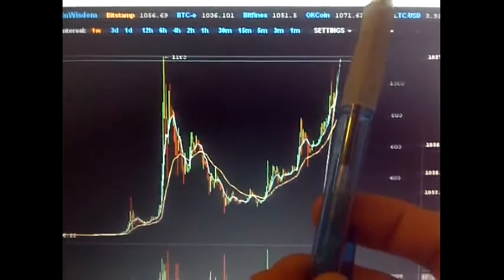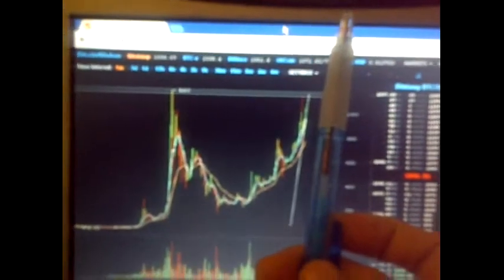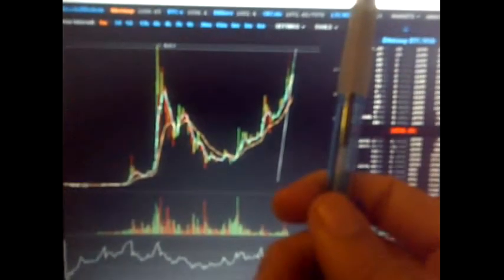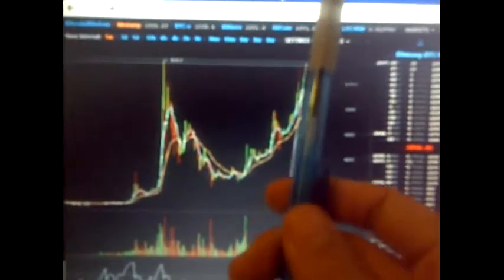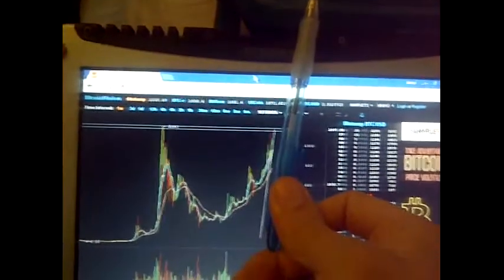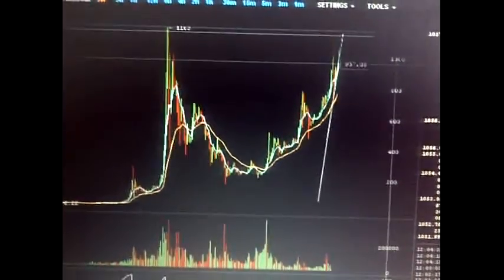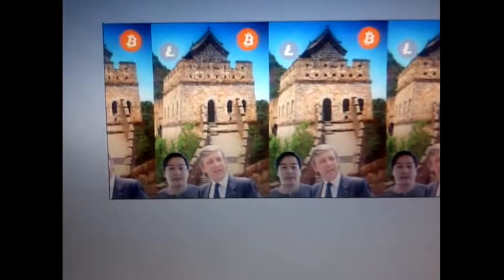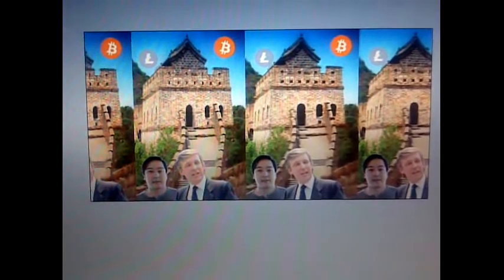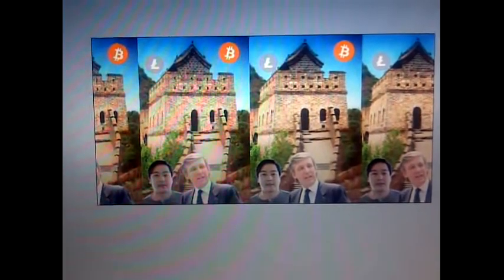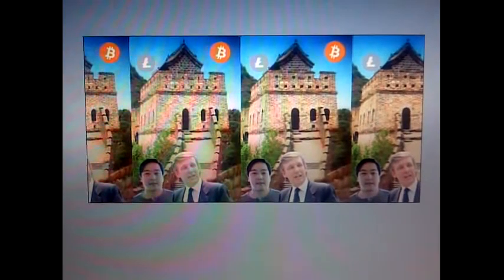It's not enough room here for me. Shitty camera. Anyways, you can imagine that the price is going to do this. Okay, it's going to do that. So you could kind of imagine that. So, anyways, this concludes my episode. Let me go back to this. So a lot of things going on here, and my target price is still the same.